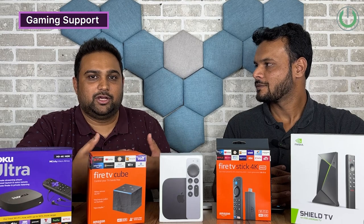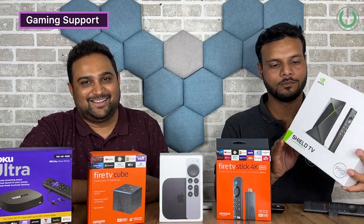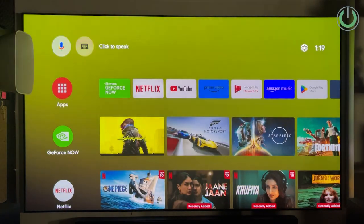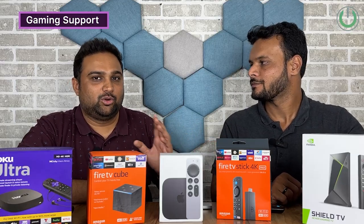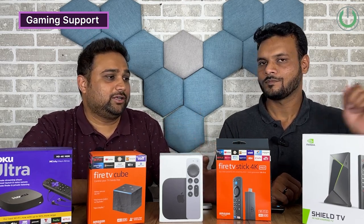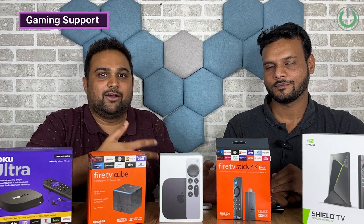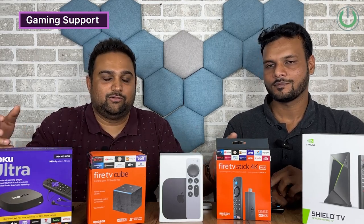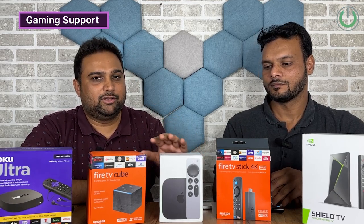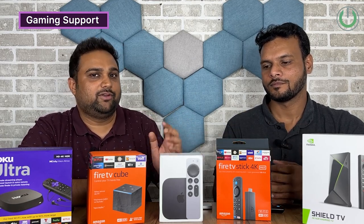The next parameter is gaming. Gaming as a culture is picking up a lot. Vikram's pick is NVIDIA Shield Pro, where you can buy premium Android games. Being an Android player with a vast gaming library, and most importantly being a graphics card company, NVIDIA is the clear winner for gaming. I don't think any of these other media players will come close in gaming experience. With Apple TV's Apple Arcade it could be a contender, but NVIDIA is definitely the winner.